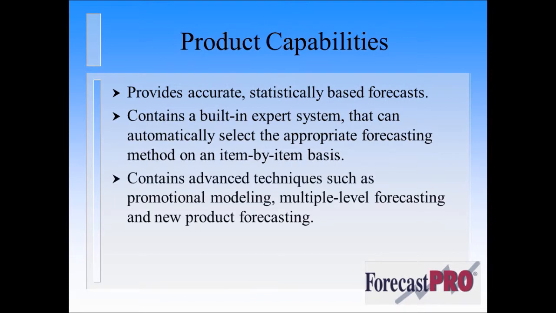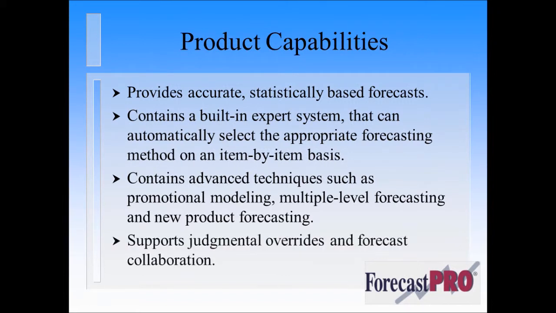Now, of course, from there, there's a variety of different ways that we can manipulate and manage those forecasts, whether that's accounting for events and promotions, viewing and dissecting our information at various aggregate levels, or accounting for new products, such as product line extensions or replacement products. And of course, we also offer ways of simply, okay, now I have that baseline or that statistical forecast, how can I look at those numbers period by period and decide where I might need to make manual adjustments, as well as document those adjustments to keep our process as transparent and efficient as possible.